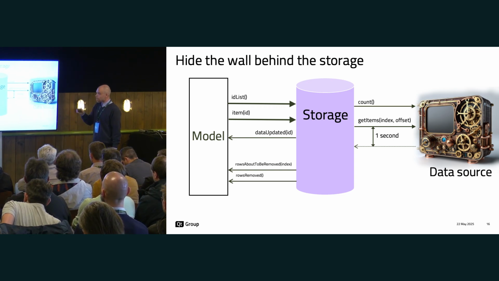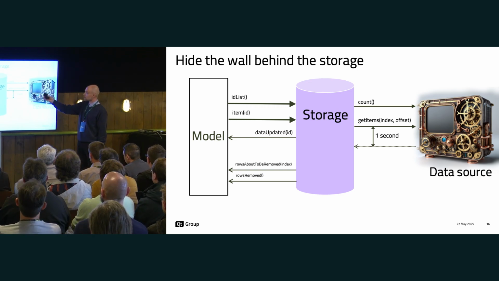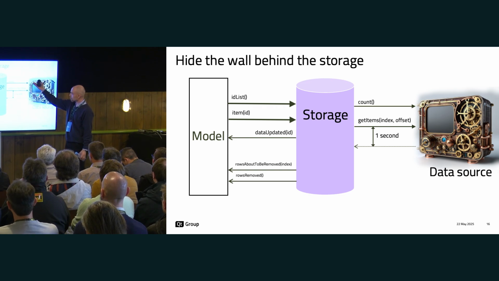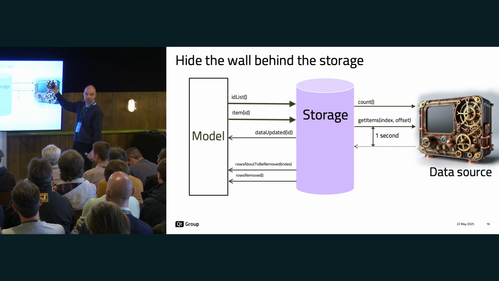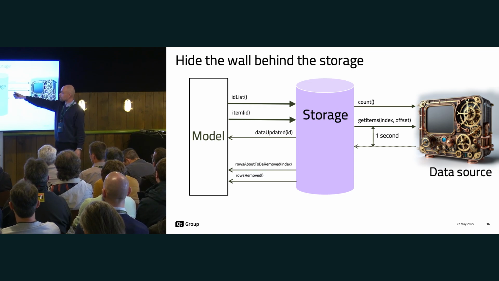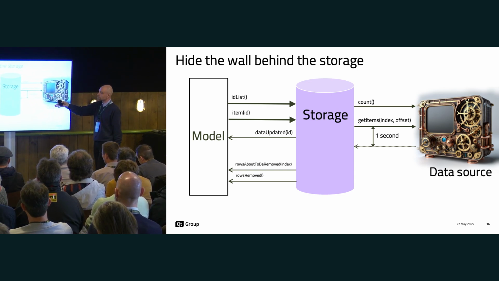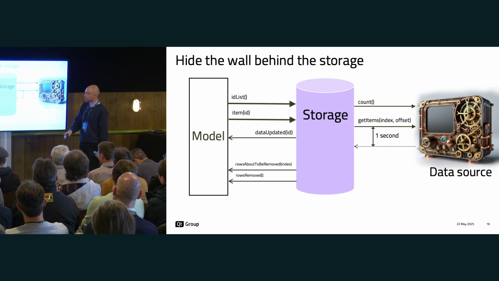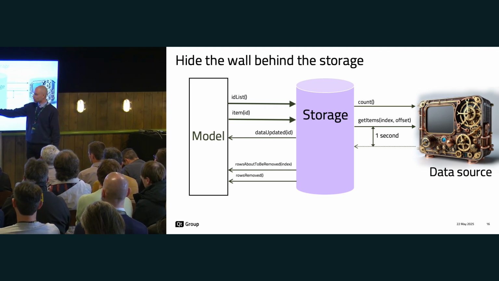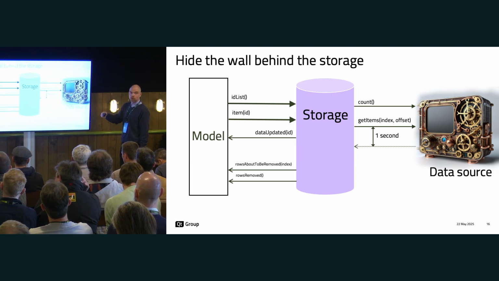And now, at this point, there are some things that I need to point out. We already discussed that yes, the storage needs the count. This actually has to be possible to be received instantly. If we need to wait 3,600 seconds to get the count, then this thing doesn't work. After that, we have a synchronous call for the data source. It's get items. It returns in 1 second. This is the pain point. And then a few things that will come up later. We need to also tell the view about items being added or removed. Now, the question is, where do we throw the worker thread?